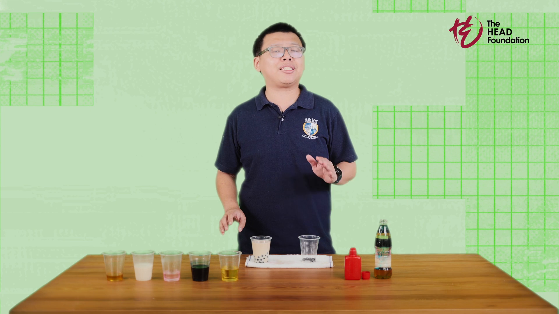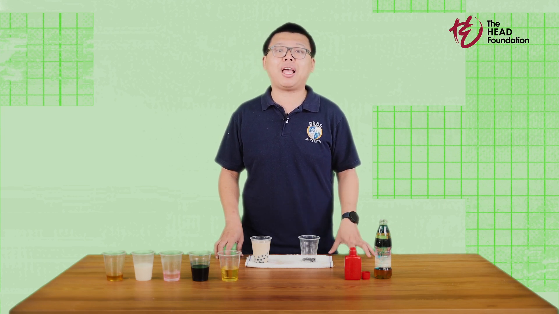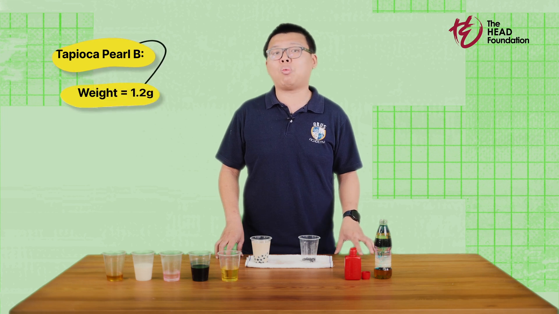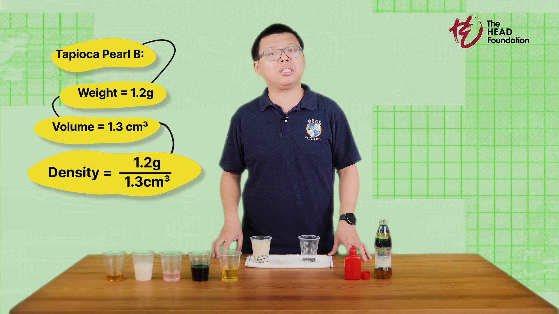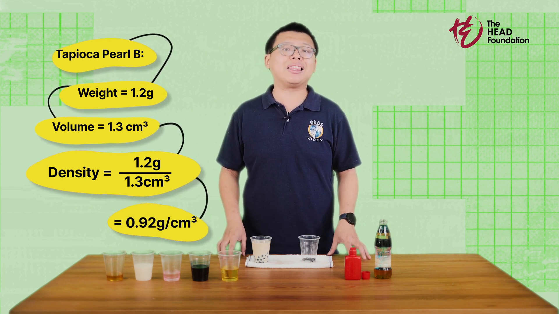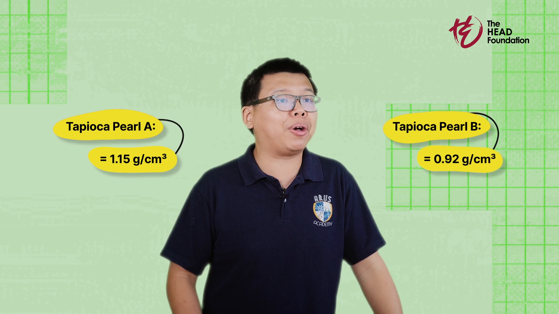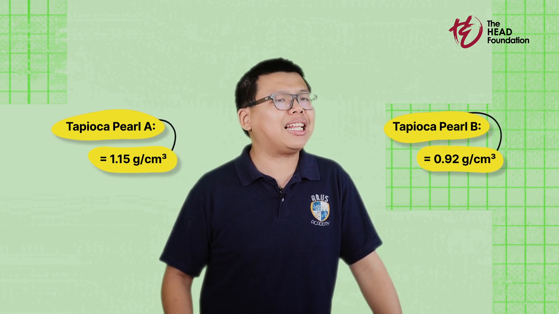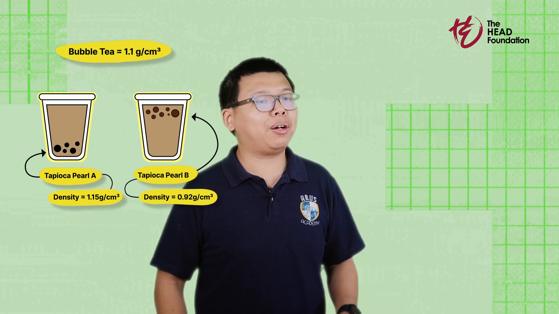If I drop a steel screw of around 7.7 grams per cubic centimeter, it will drop to the bottom of the column. But what about a cherry tomato of around 0.95 grams per cubic centimeter? It would sit in the middle — below the oil but above the water. Now that we know what density can do, let's revisit the calculation for density and see if we can calculate the density number of everyday objects. Let's use the tapioca pearl from this bubble tea as an example. Assume that the tapioca pearl has a weight of 1.5 grams and a volume of 1.3 cubic centimeters. Using the formula density equals mass divided by volume, the density of this pearl is 1.5 grams divided by 1.3 cubic centimeters, giving us a density number of 1.15 grams per cubic centimeter.